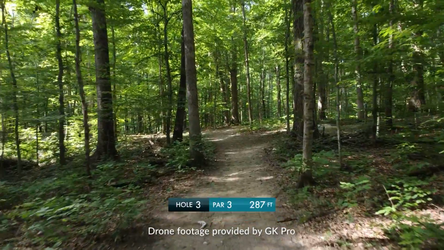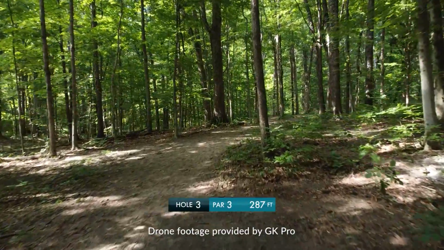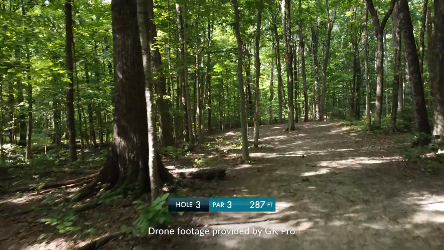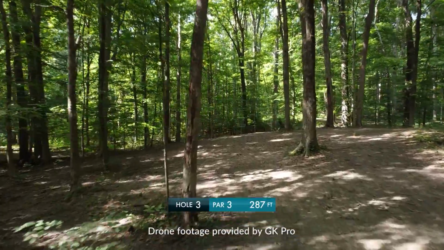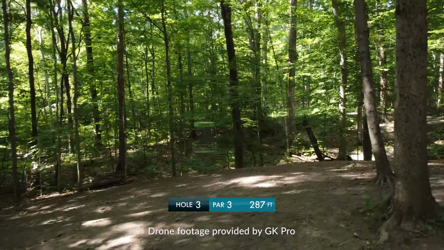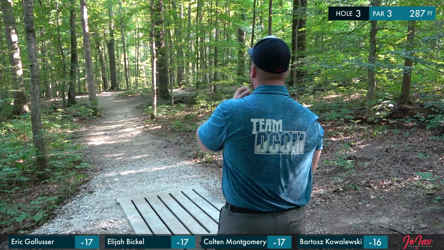Next is hole 3, 287 feet. You kind of want to throw between these two trees that we just flew by, and you want your disc to turn to the right slightly, but after it beats those, you want it to just keep going straight and then maybe finish left back at the basket. There's a good drop off behind the basket.